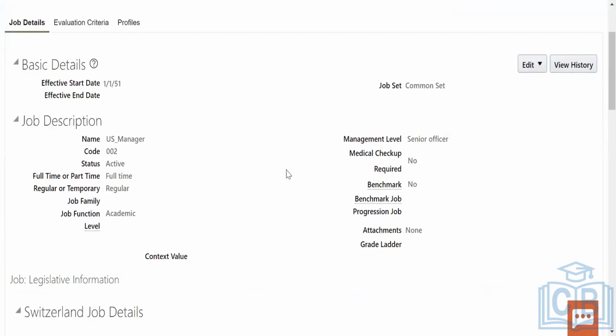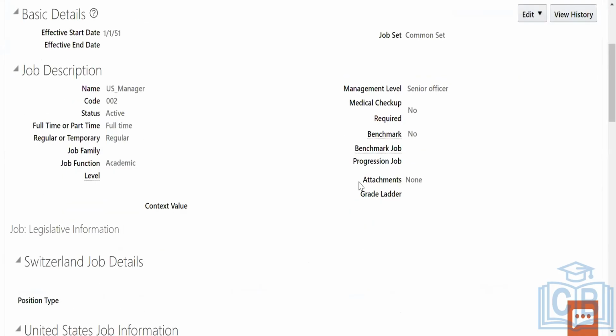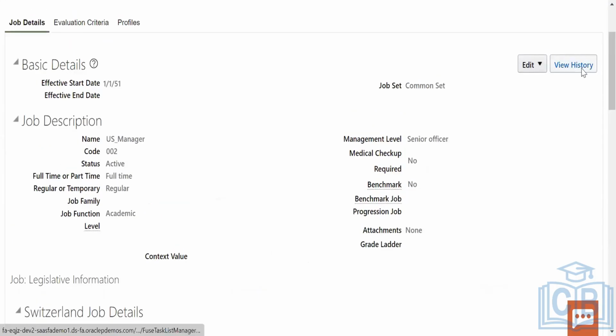Okay, you can see here level, job family, and the progression grade ladder, all these things. Context value, all these are descriptive flex fields. So if you want to enable this descriptive flex field, you can enable it.